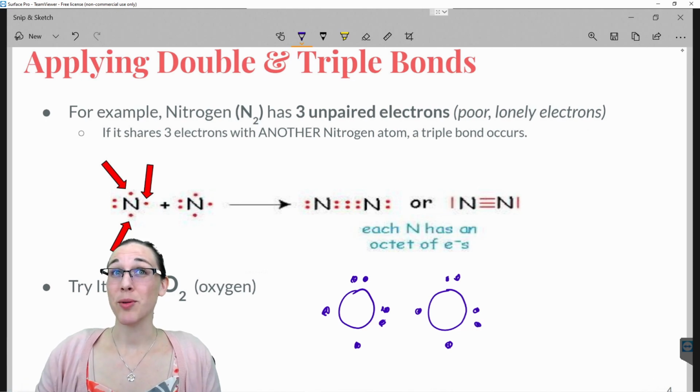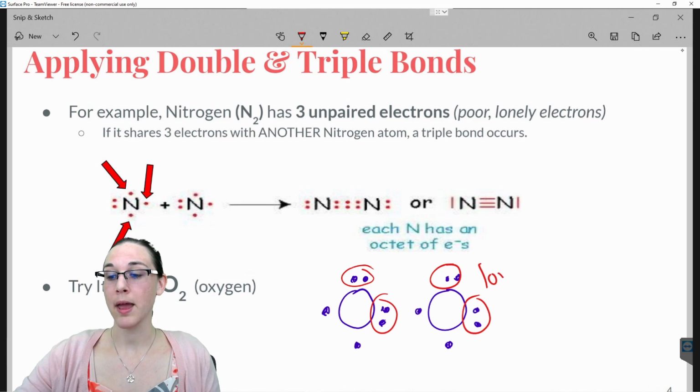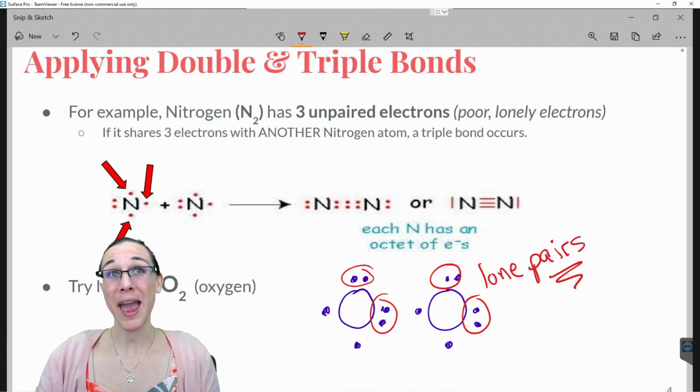What we see now is that we have two paired electrons on each oxygen atom. We call these lone pairs. We're going to leave those alone. They don't participate in bonding between atoms because they're happy. They've already got a mate on their own atom. So these guys right here are the ones that we're going to leave alone. Those are our lone pairs, and they're already happy because they're already in a pair.